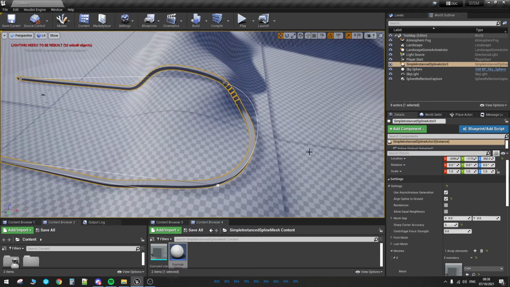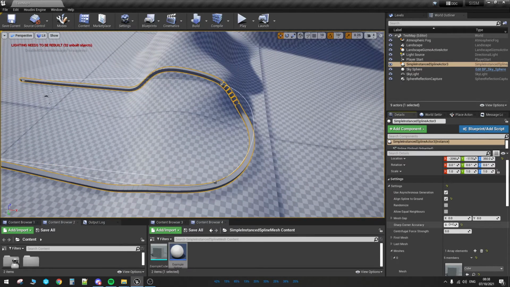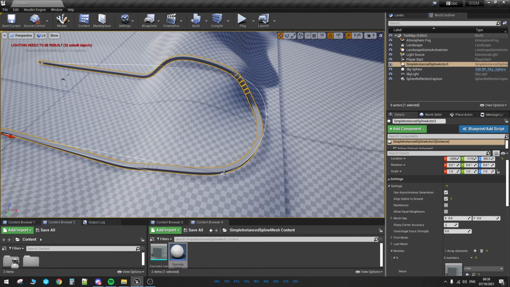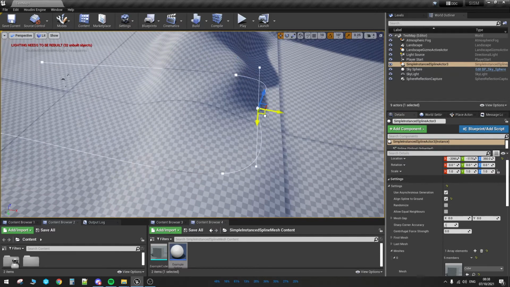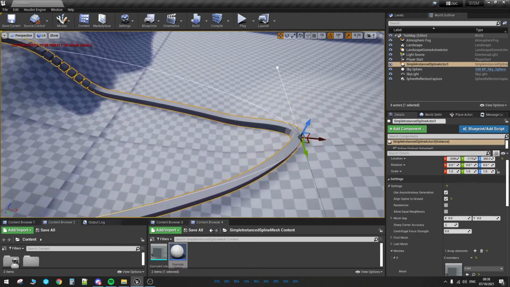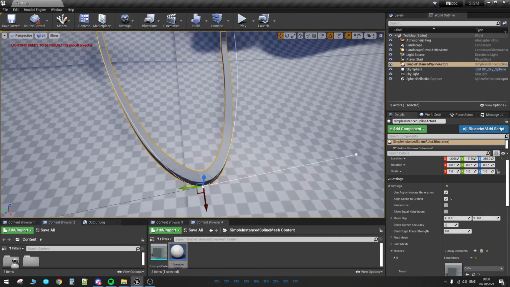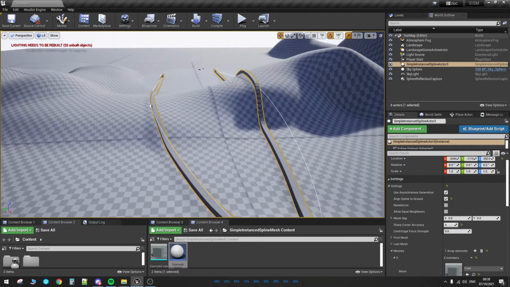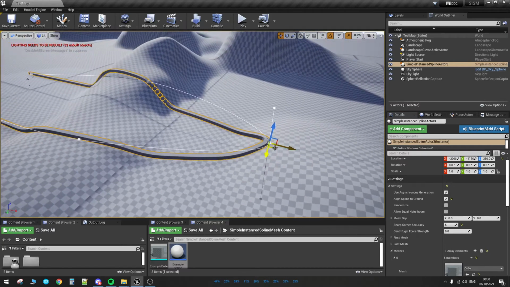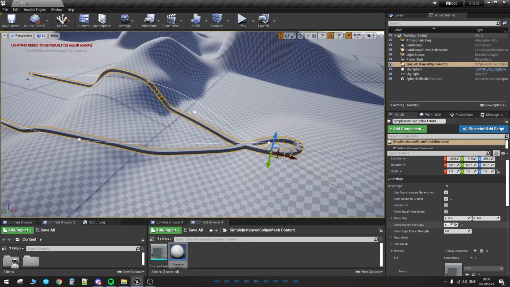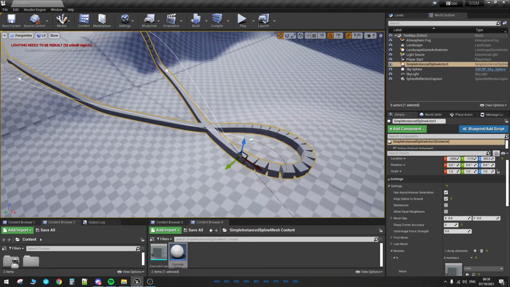It's probably not visible right here, so let's try it out. Maybe what I could do is add another spline point here, so you'll be able to see that they don't really match this. Okay, it's hard to show because there are sometimes very sharp corners with this. It's probably visible right now.